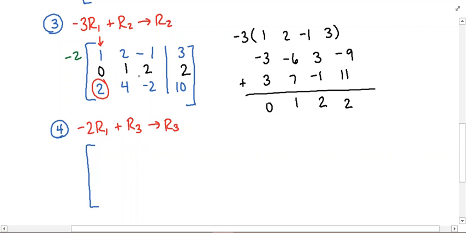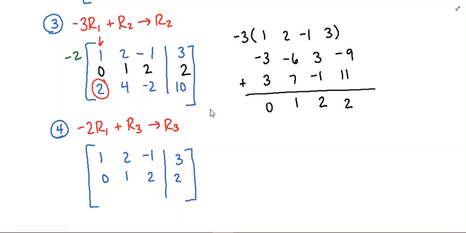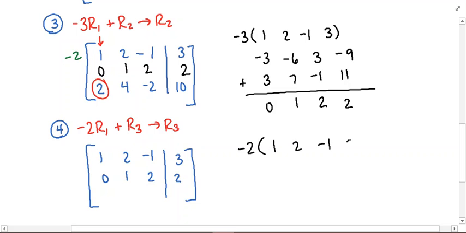From the previous matrix, row 1 will not change. Row 2 will not change. Row 3 is the guy that's going to change. So let's go out to the side and do the work. We're going to do -2 times row 1. So we're going to get -2, -4, negative times negative is +2, and then we'll have -6. And we're going to add row 3 back to it.